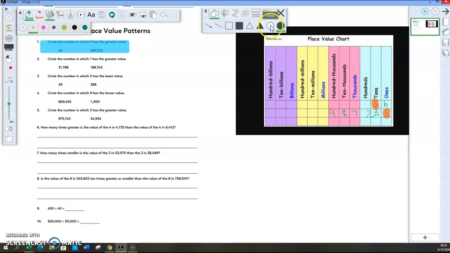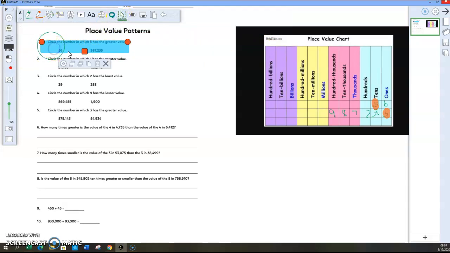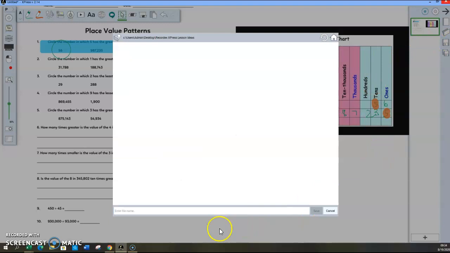So easy enough. My work is complete on that one. So I'm going to circle the number 56. And again, I can adjust that circle so that it's just on that 56. And we're done. And I don't have time to continue working with this group of students, so I'm going to save this work so that I can bring it up another time.